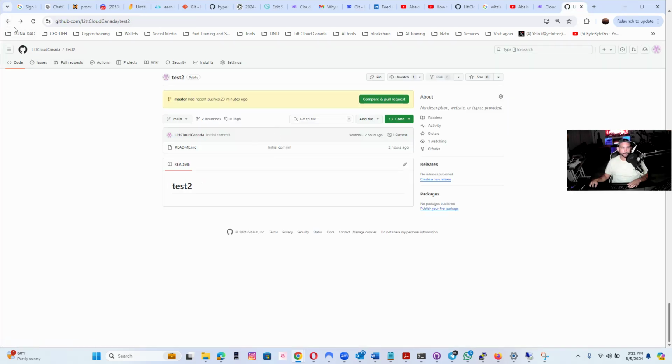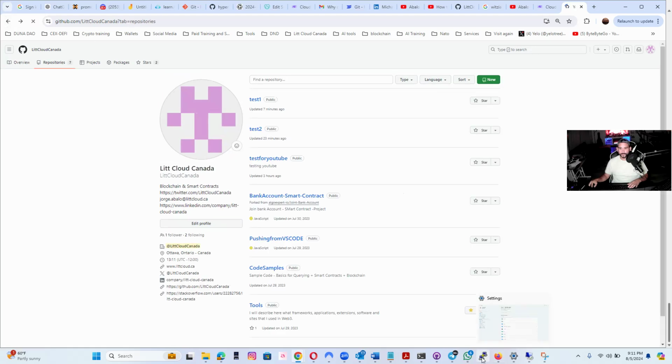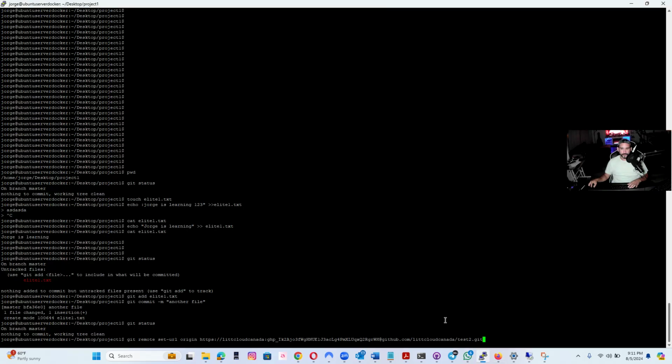Let's take a look at the code. We've got git remote set-url origin, and then my profile name, which is Cloud Canada, plus the token that I created, plus github.com, then username again, then the test2 repository, right?